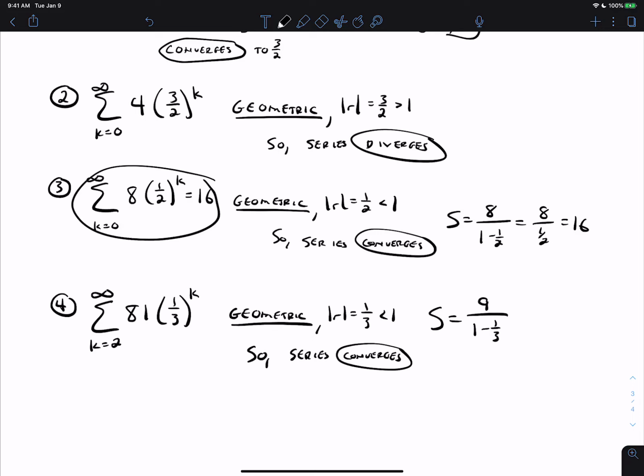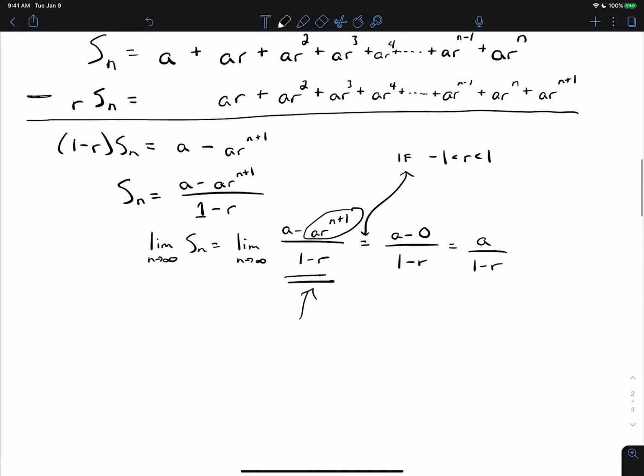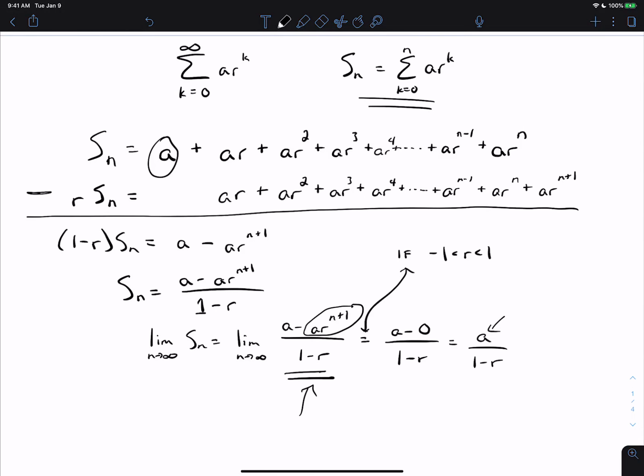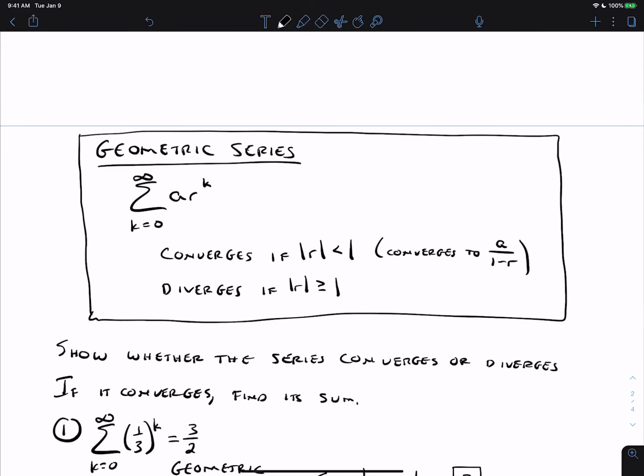Okay, so the way that I get that is I plug the initial value of k in. So 81 times 1/3 squared, that's 81 times 1/9, which is 9. That's the numerator of the fraction. If you go back and look at the proof, this A comes from whatever's left over, so it's whatever the first term in the expansion is. When the sum starts at k equals 0, then the first term in the expansion is A R to the 0, which is A.